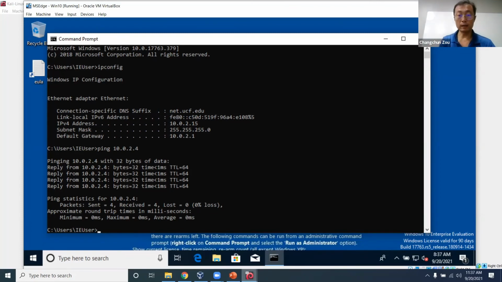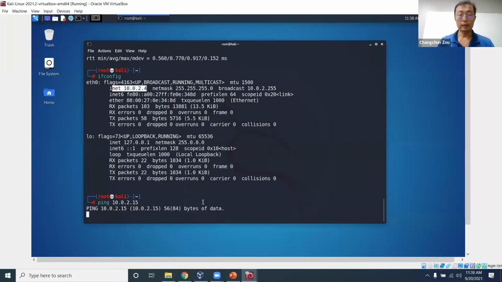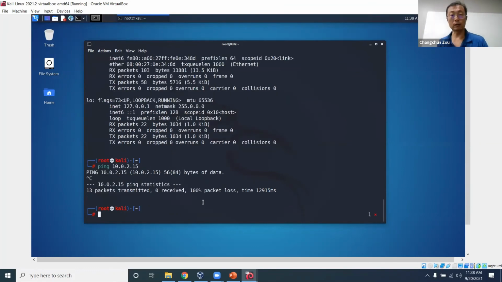But from my Linux, by default, if I ping 10.0.2.15, I will not get any response, because the default Windows VM has blocked this ICMP protocol packet. So the ping does not go through, but actually Linux can see the Windows machine.